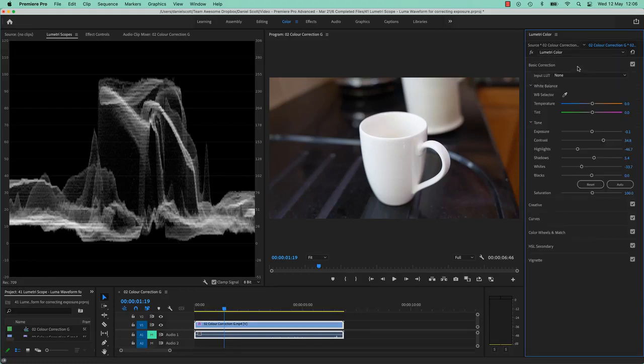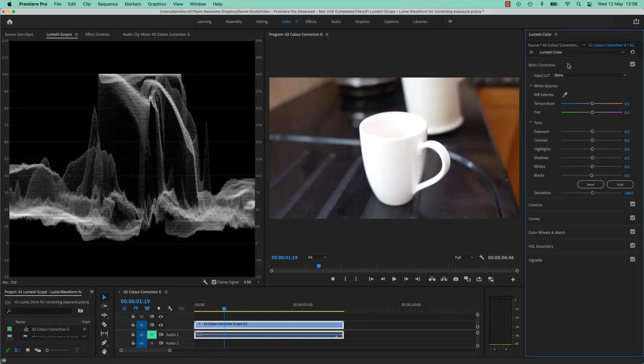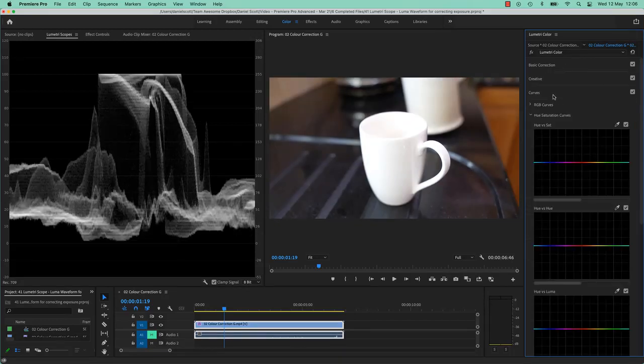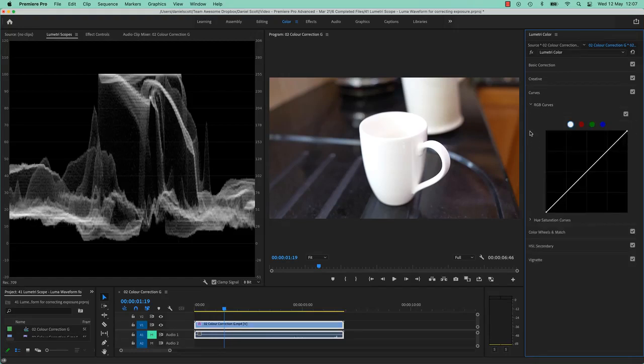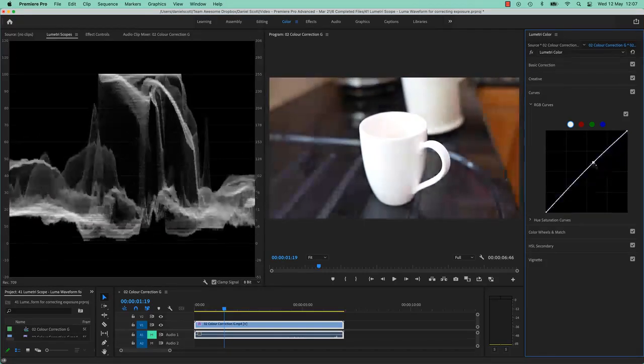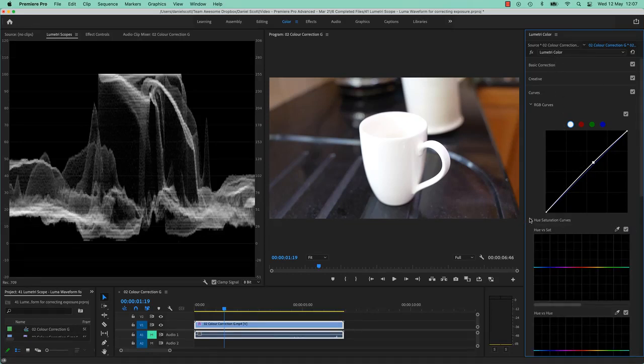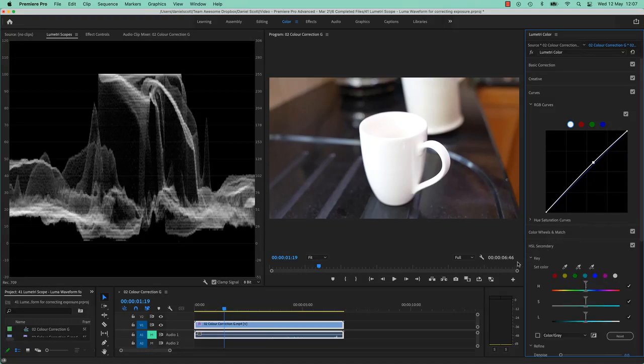So for instance, let's get rid of this basic correction. Let's say that you're not basic anymore, you're advanced. So I'm going to reset all that good work, and you're going to be a curves person from now on because you loved curves. You are doing the exact same thing. Look, I'm moving this up and down and I'm controlling this. There's no difference, so it doesn't really matter. You could use a little bit of curves and a little bit of basic correction and a little bit of hue and saturation curves and then a little bit under the HSL secondary. They all have some sort of connection to it.